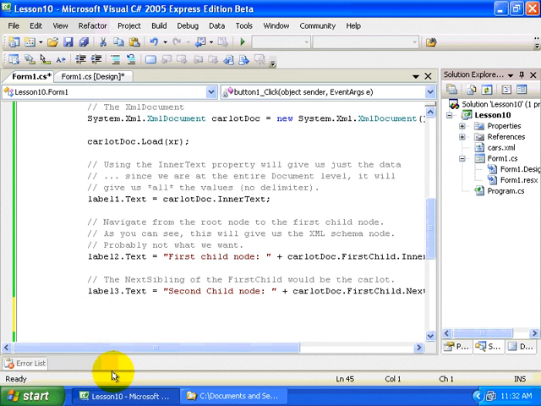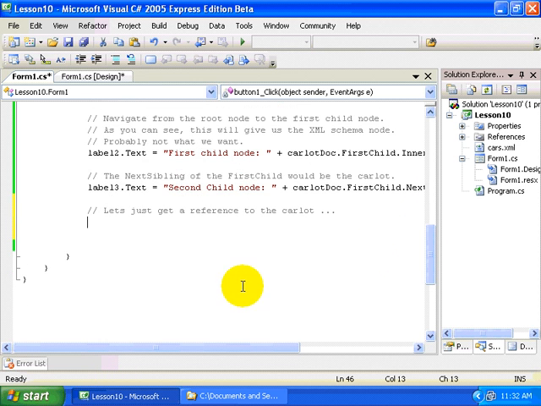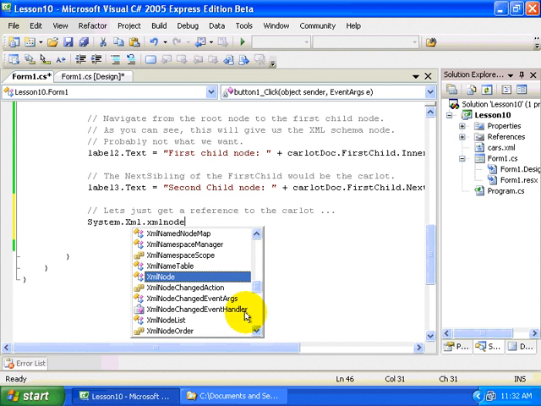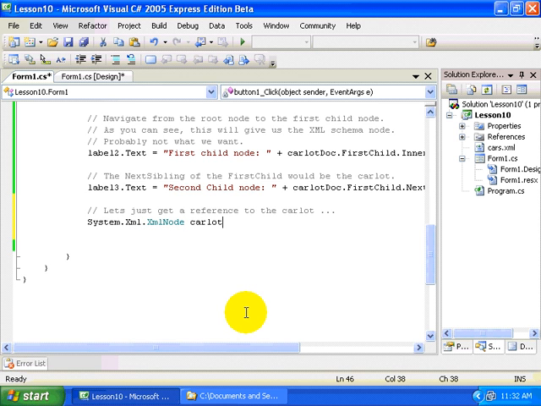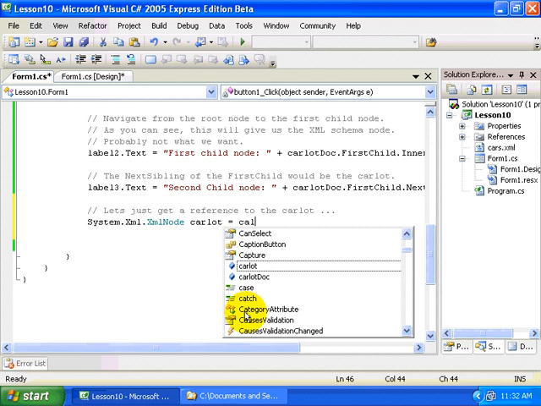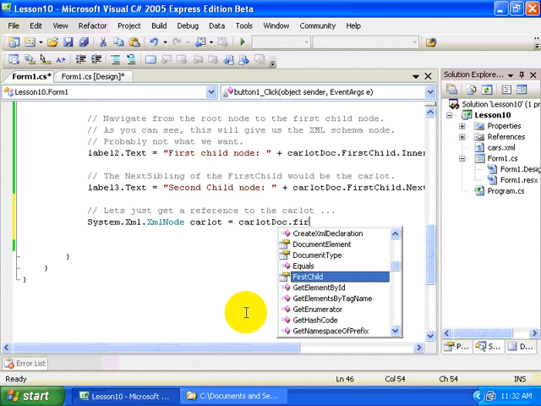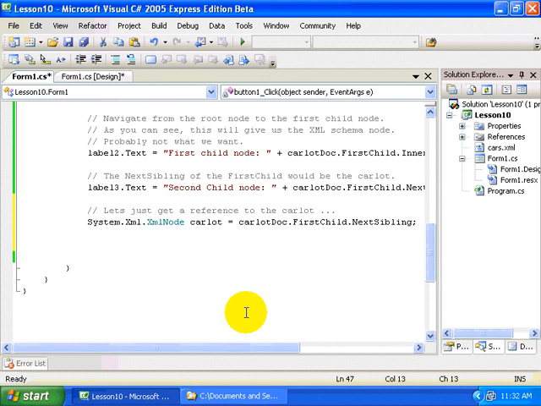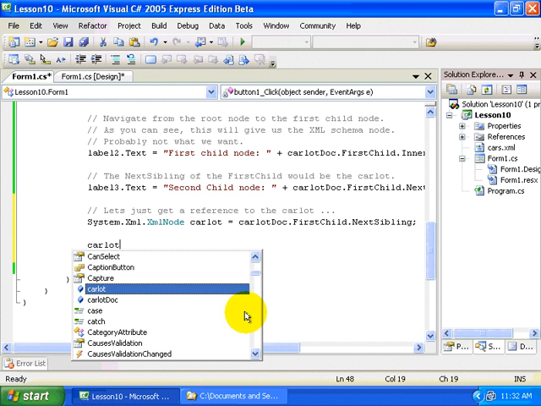Next thing I'm going to do is just get a reference to the carlot object. So let's do this, system.xml.xmlnode carlot equals carlot.firstchild.nextsibling. Okay, so now I'm working just with the car lot, and I can do something like this.